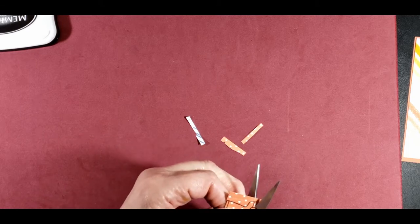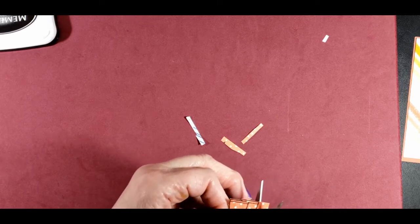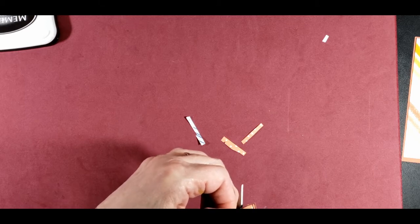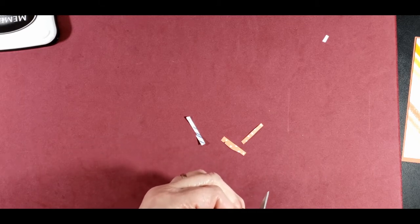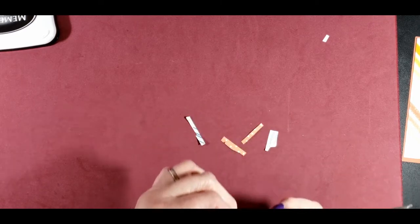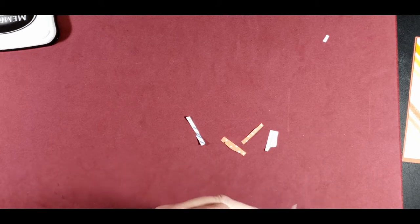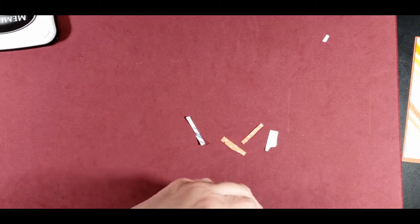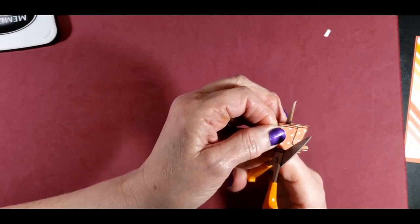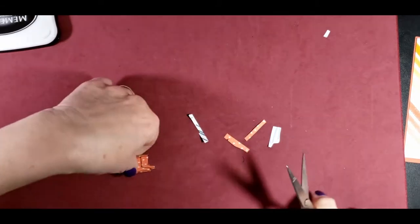And cut off the other foot. And I'm going to try and round the edge there. And then I am actually going to go up where the heel is and cut it out so you can actually see it. You'll see the white behind it rather than the dark.